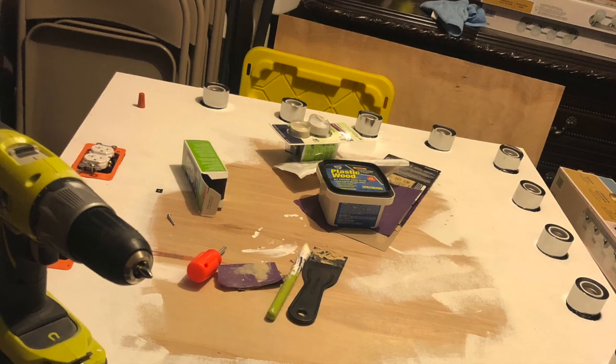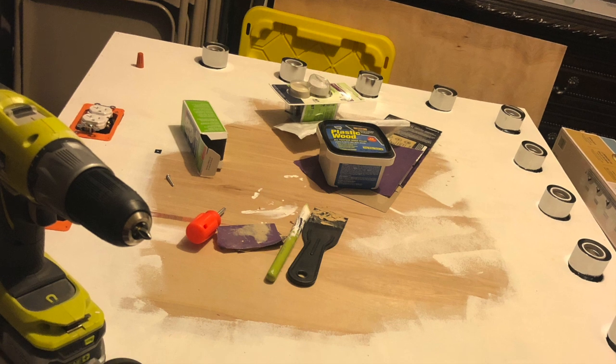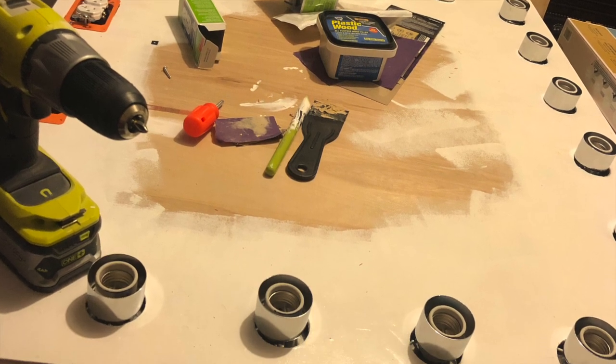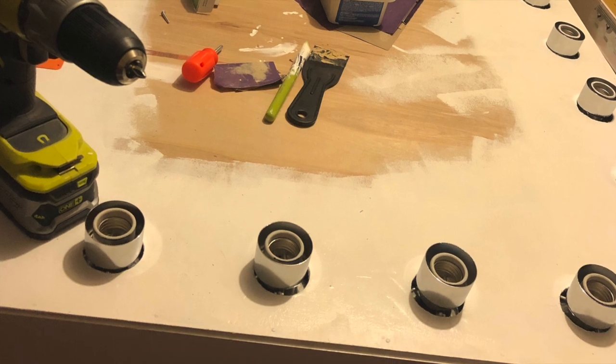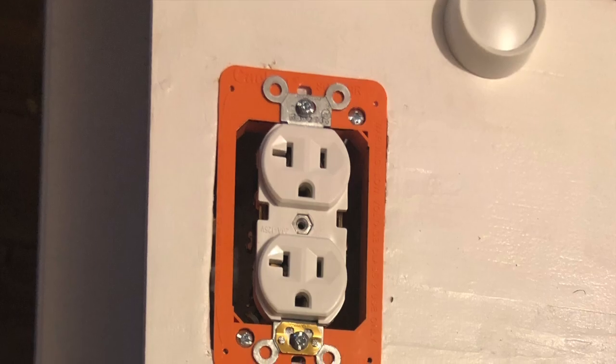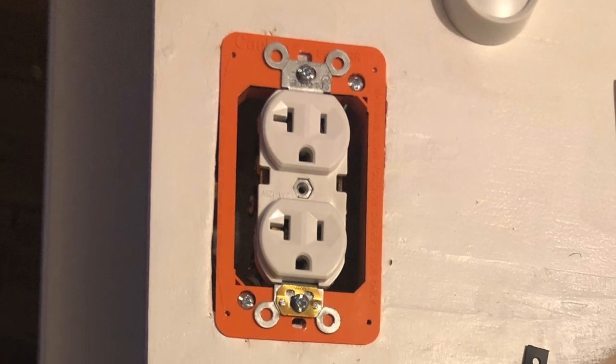Just make sure that whenever you do start painting that you already have those holes for the lights and for the power outlets. I did mess up at this point. I had painted first and then went back and drilled all the holes. So I did end up having to go get some wood filler to fix some of the damages on the plywood.